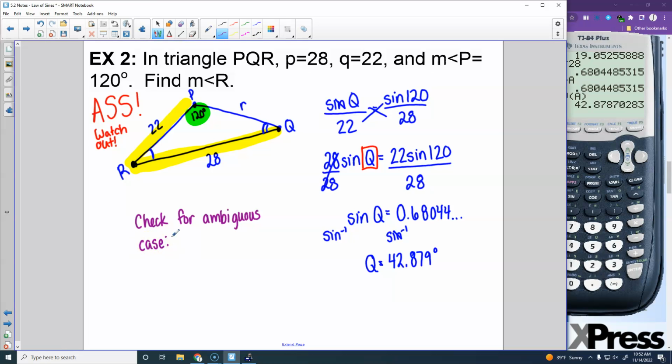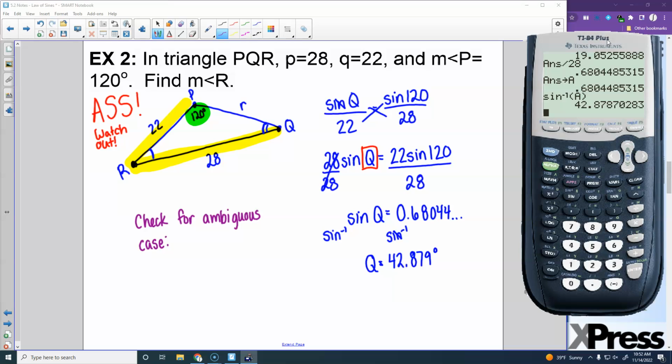Now, I'm not going to go into great detail about it because you guys don't know much, if anything, about the unit circle yet. But the calculator is giving us what we call principal values, which means it's giving us the most common answer you would have when solving this. But the way trig works, and when we learn about the unit circle you'll understand why a little better, there's actually an infinite number of answers to this. Now, for a triangle, it can only be a maximum of 2 because your angles can't be over 180 for a triangle. But trig values start to repeat themselves after 90 degrees.